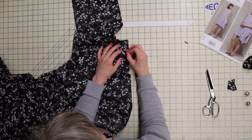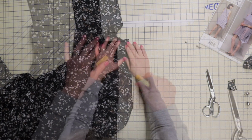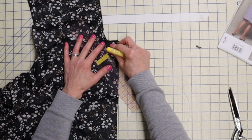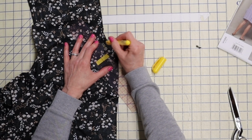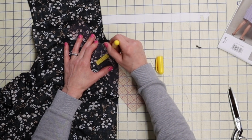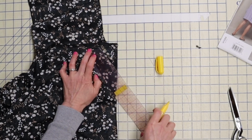If you don't want to do that, you can just do a straight stitch right across here. But you want to be sure you stop at this seam here so you don't go into your pocket. And also you want to be sure that you're not going to catch that button with your presser foot. So give yourself enough room if you're going to do it like that.